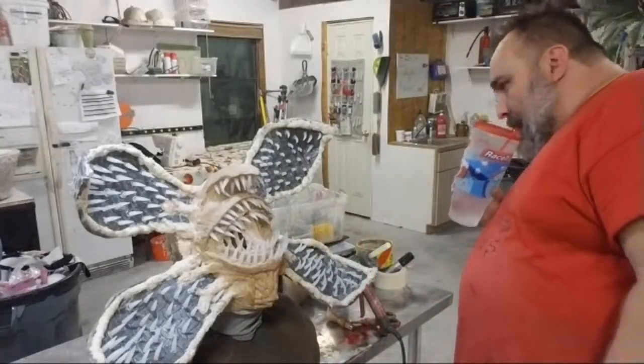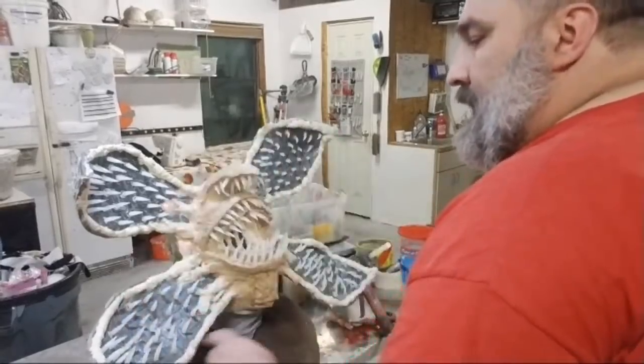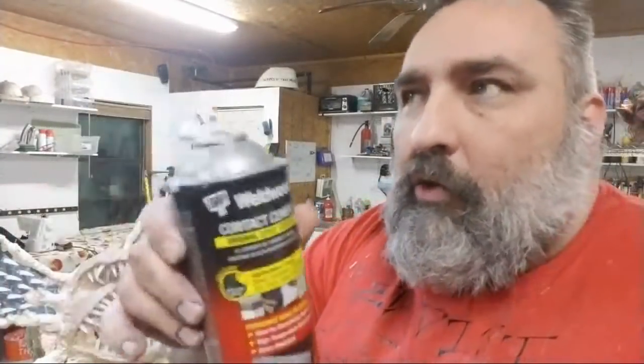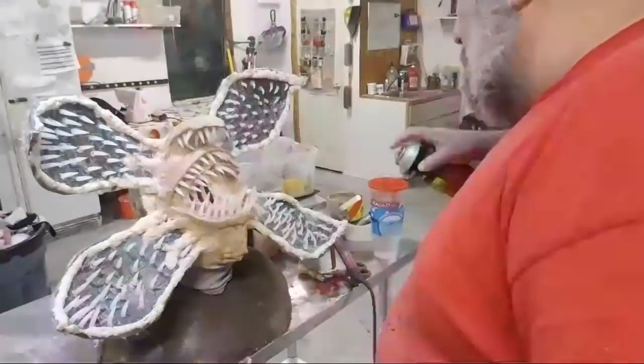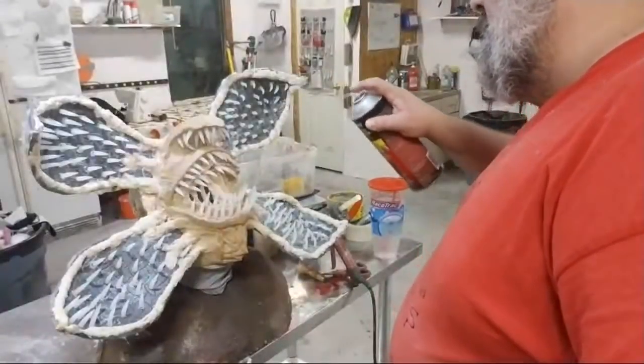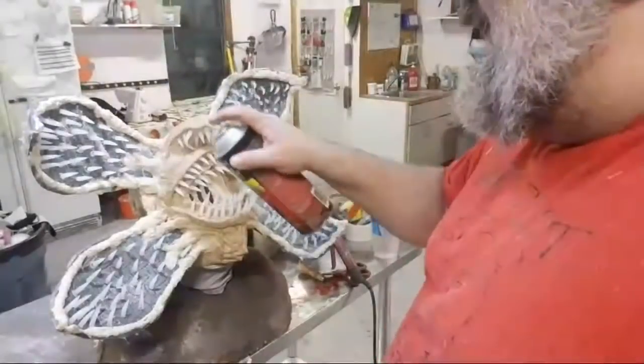All right. I need to further disguise this interior a little bit. I can still see that diamond plate a little bit too well. All right, I came back to tell you guys something. This is Weldwood Spray Contact Cement. So I'm going to use it to get some texture on this bad boy. This will build up and be thick enough in there to hide that diamond plate pattern.